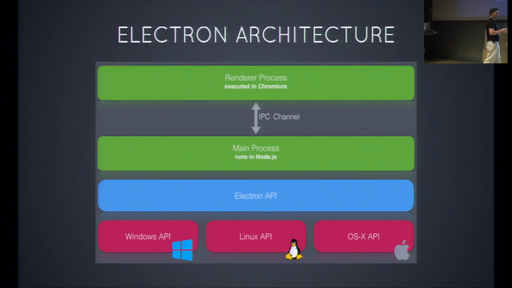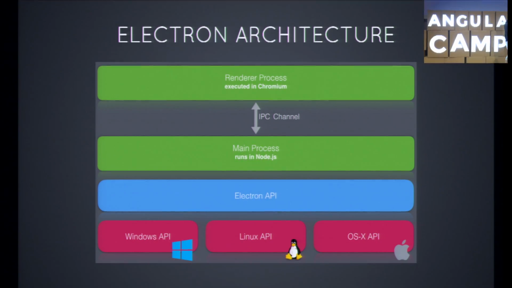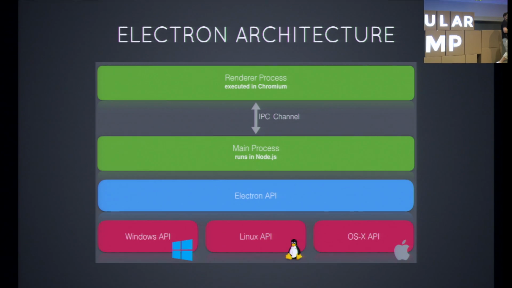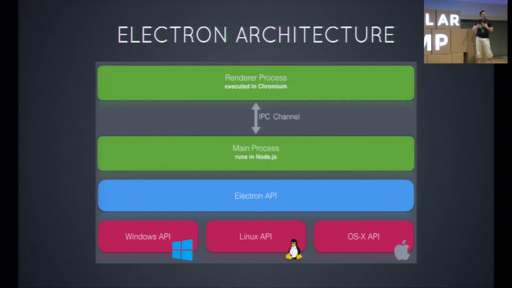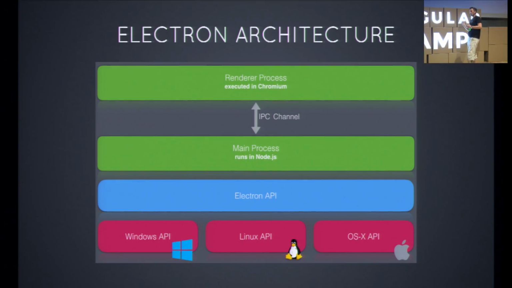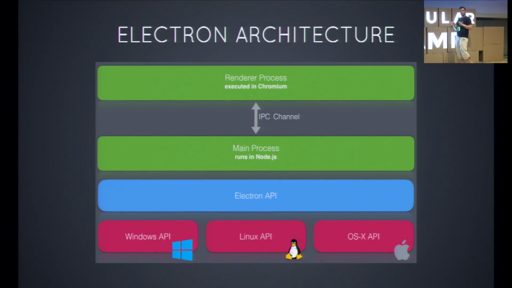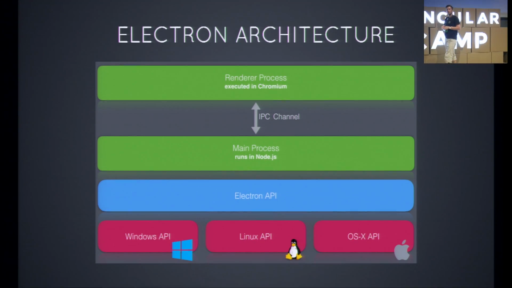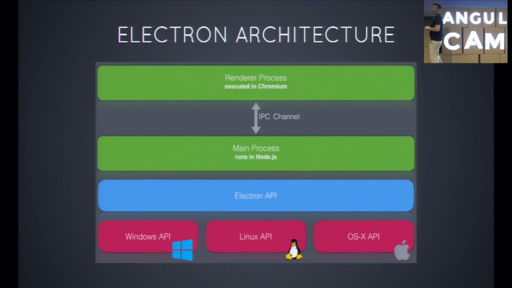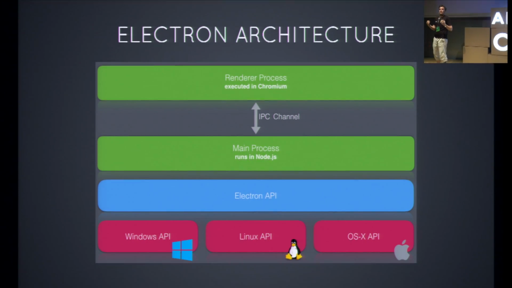Your application will be divided into two different processes. First, there's the main process, which is actually executed in Node.js, and it's responsible for taking care of the application lifecycle, for talking to those native APIs. And on top of that, there's Chromium. And Chromium is, in all docs and samples, referred to as the renderer process. So that's the area where your single-page application will be executed. And those two processes may communicate with each other.